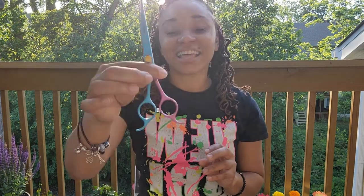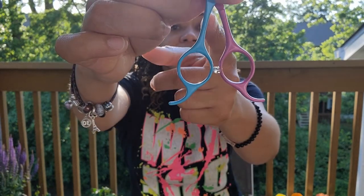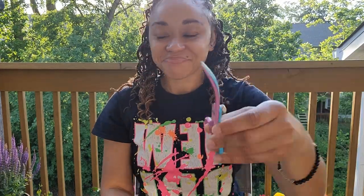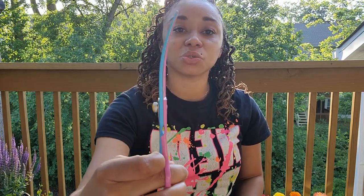And I also love the fact that they are flipper scissors. So as you can see, they are similar in size and width. They don't have an angulated handle for your finger. They have finger holders at the bottom that are equal. So they're durable for righties, as well as lefties. I'm not good at the lefties, y'all. Don't worry about that. But as you can see, everybody is able to have these scissors, which is awesome.